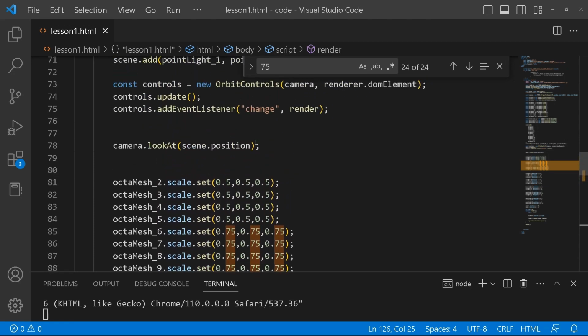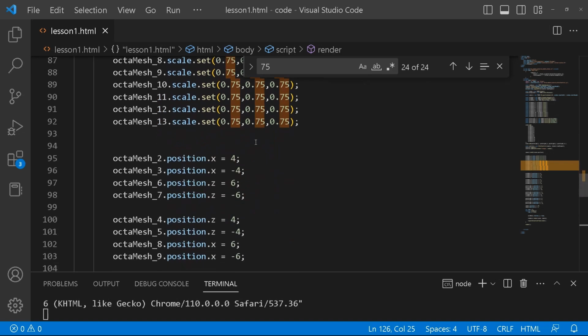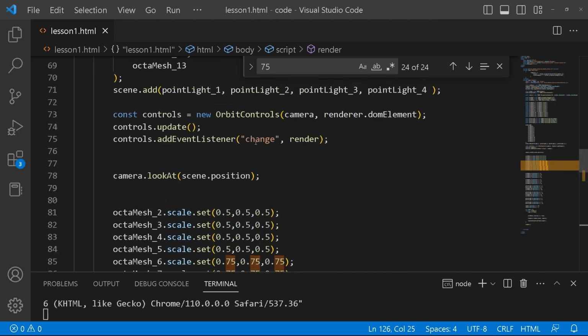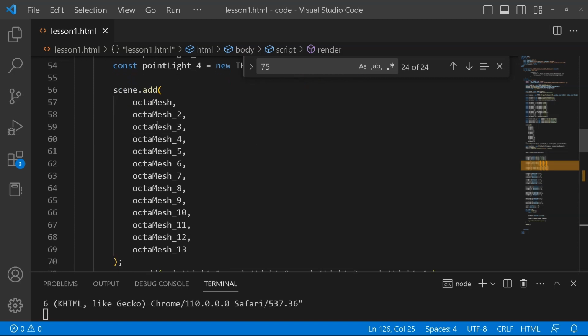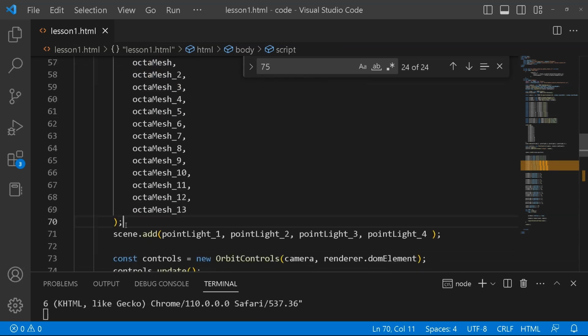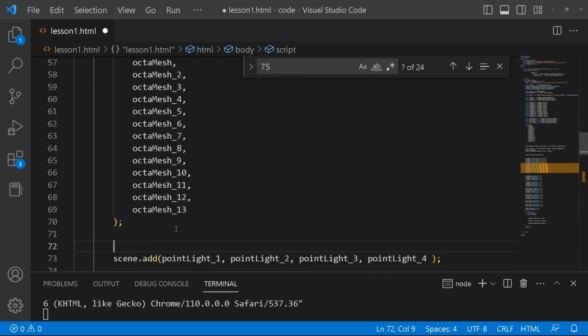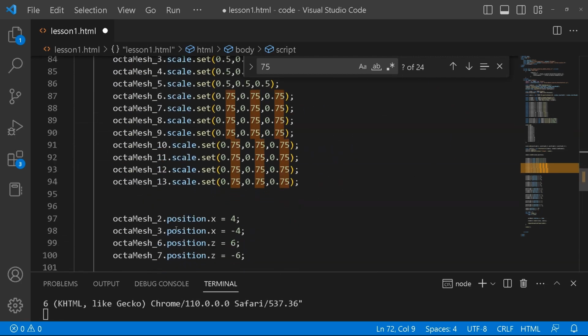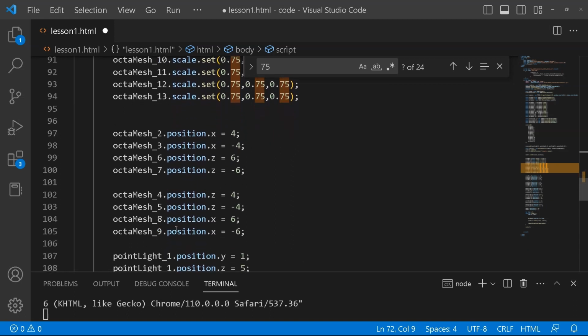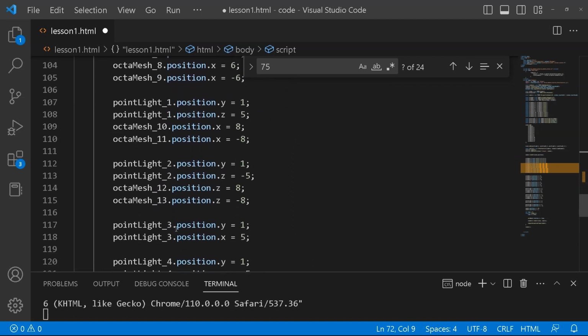Where's my... Oh, I'm a bit overwhelmed now, but doesn't matter. Scene.add actor mesh. Okay, what were the numbers again? Jeez. Now my head is all over the place.